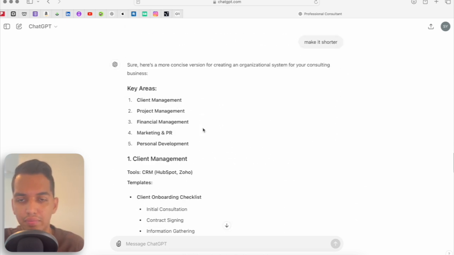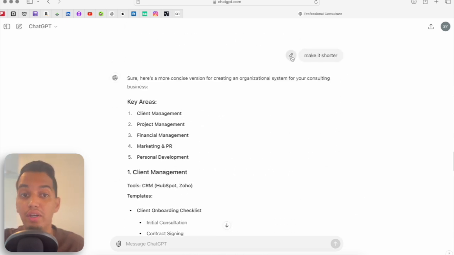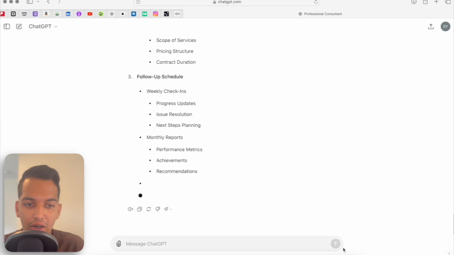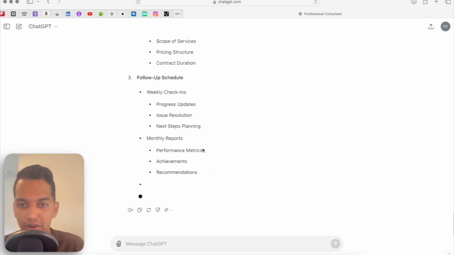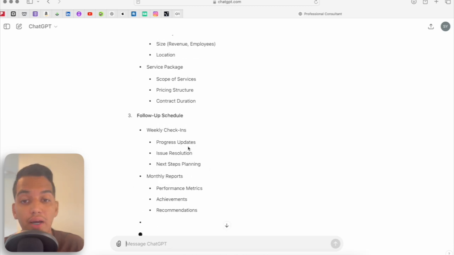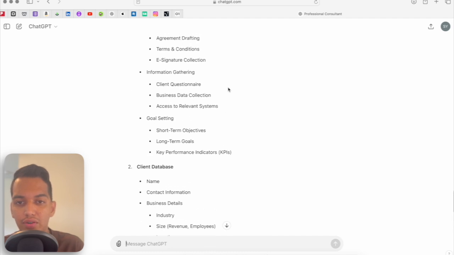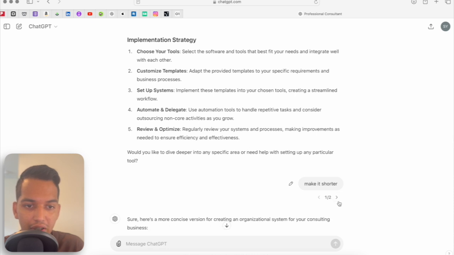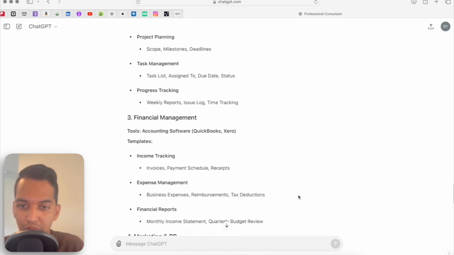Okay. So continuing on, if I wanted to make it longer, I can still go back and edit and say make it longer. I can always press the stop button, and it'll stop generating the response if I change my mind or if I didn't want it to continue on. In the middle of it creating, you can press that stop button and it'll stop. Again, I can go back here and skim through the prompts that I have given it already. So make it shorter, make it longer, and then below it'll show the corresponding answers.